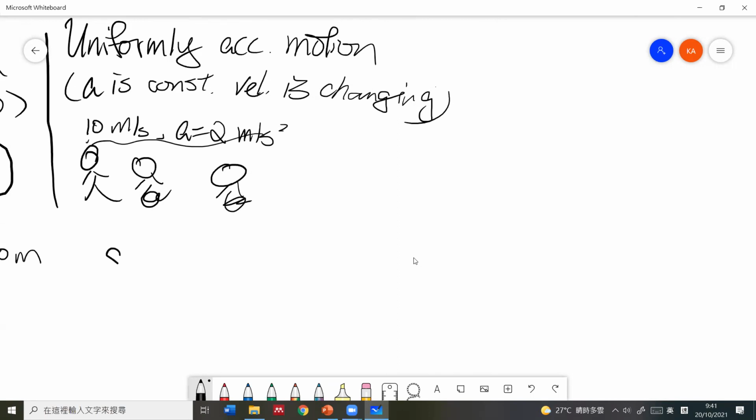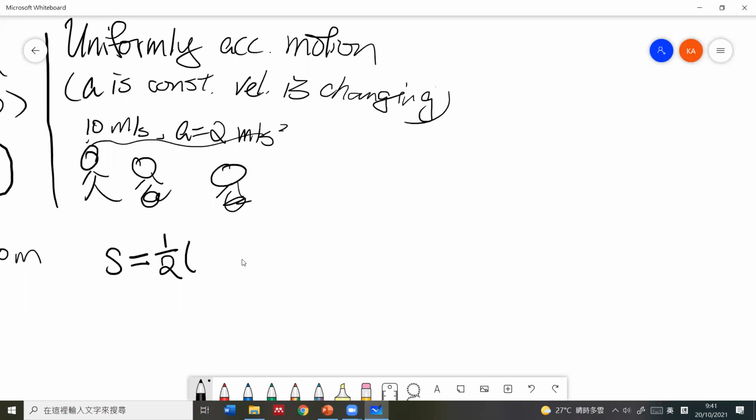I won't derive the equations for you now; we will do it in the second semester. In the second semester we will talk about the motion graph. You see that we skip section 5.4, so we will cover section 5.4 in the second semester and derive the 4 equations then. Now we only need to know how to use these 4 equations.